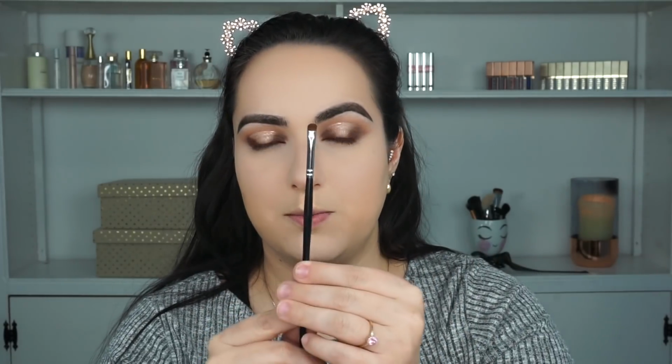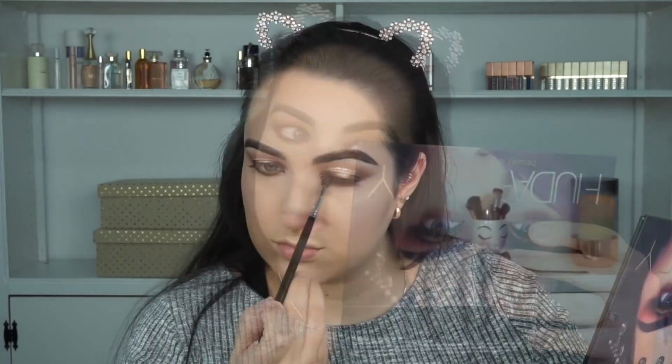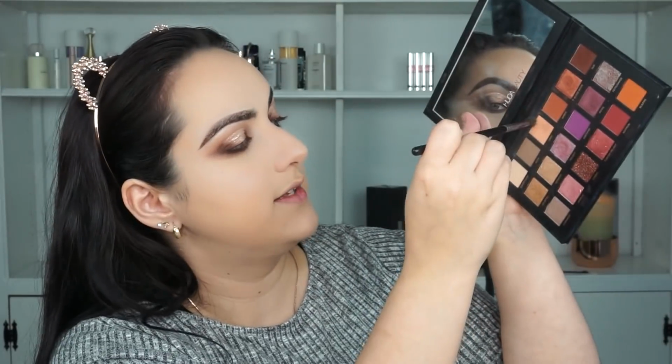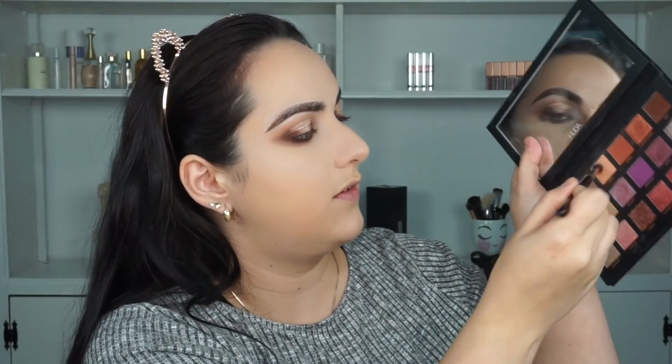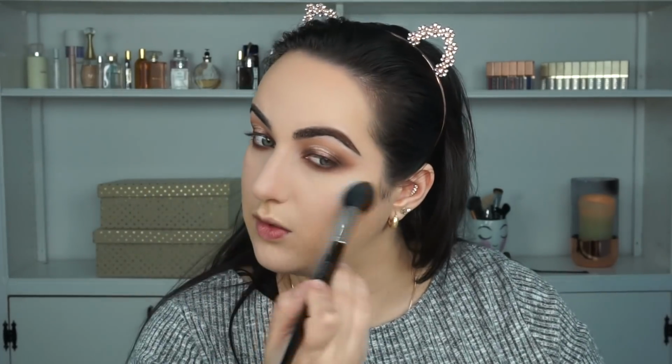And now I'm going to finish my under eyes. So I'm going to go back to my tiny brush, the Morphe M213 in the color Ode right here. And we're going to put this one all under our lower lash line. And then with my fluffy brush, I'm going to get the color Musk and blend that out. And then with the same fluffy brush, I'm going to get a little bit of Eden to give it a bit more dimension underneath. If you have any fallout, make sure that you clean it.